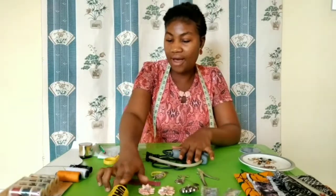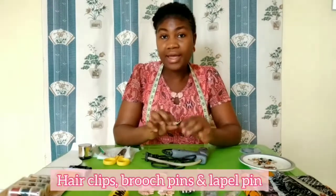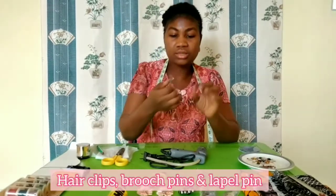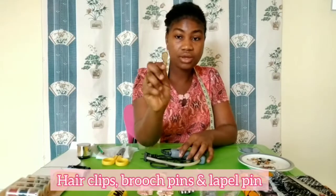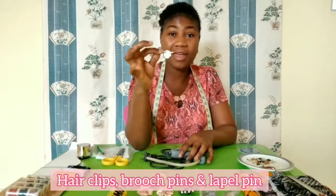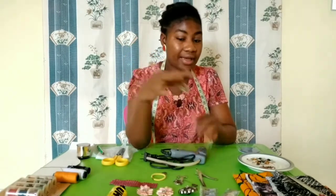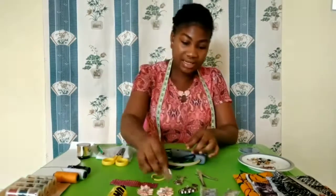I also have the clips that we will attach our flower and our ribbon onto. We have different types. This is a particular type. This is for a brooch and also for a hair clip. It serves two purposes. So if you finish, you can clip it or use it as a brooch.